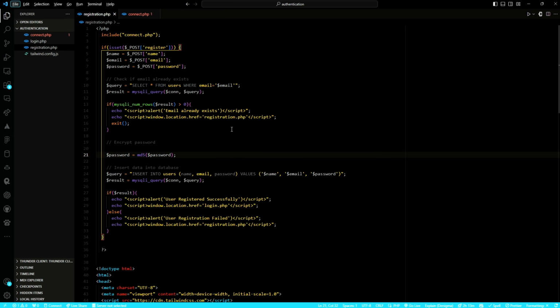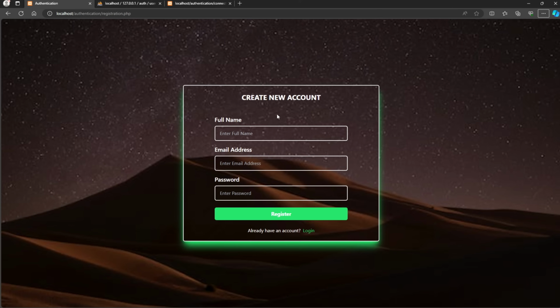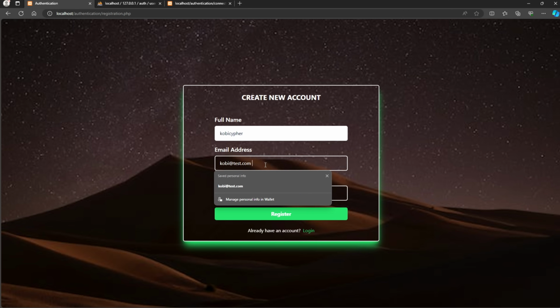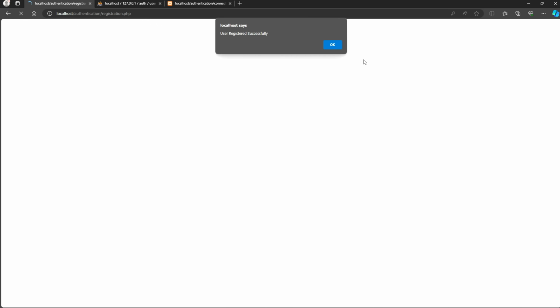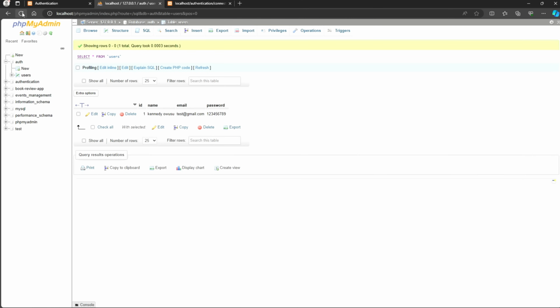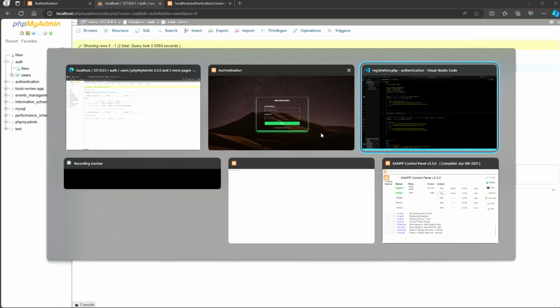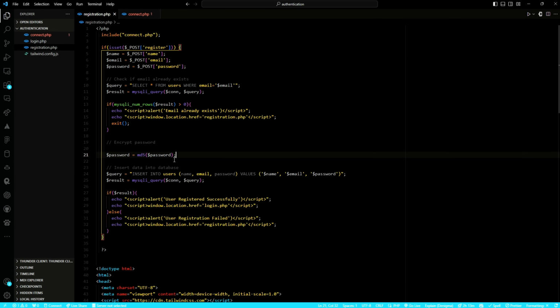And so let's check it out in our UI. We refresh, we fill the form, and then we provide the password of your choice. We go with the same password 1 to 9. We register. User registered successfully. The notifications will come. We go back to our database. We reload the page, and then the new user we just registered should be added to the list of users we have over here. Then the password field, as you can see, has been encrypted. It has been hashed. Okay, and so that is it. That's how simple it is to encrypt a password using this means.